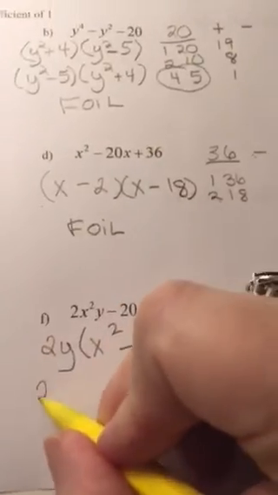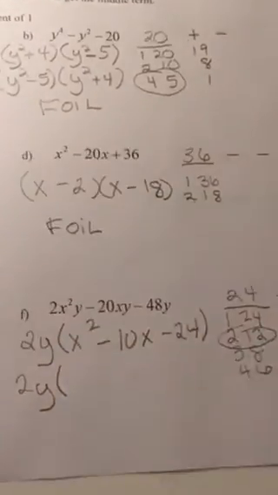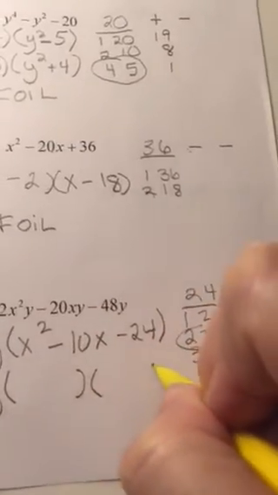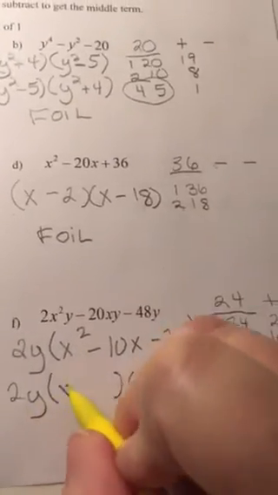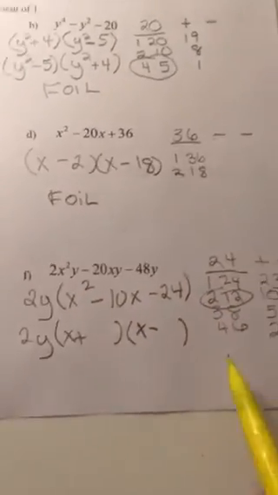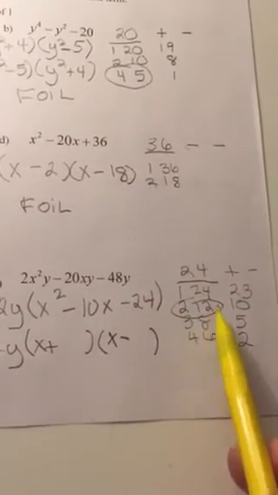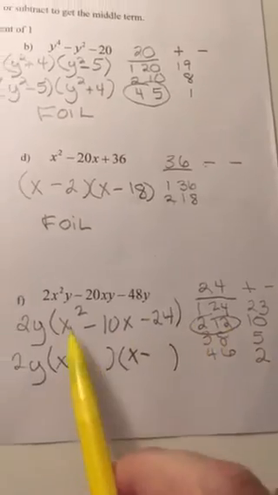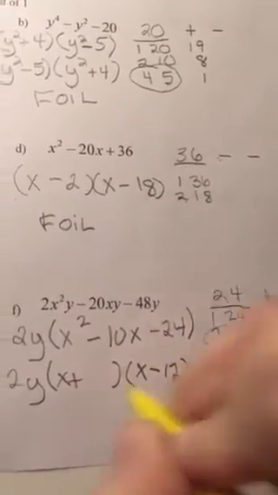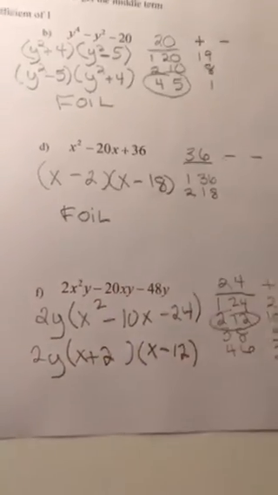So here's my GCF, because the GCF has got to be in the original answer or I can't get back to the beginning. So I'm going to have an x plus and I'm going to have an x minus. Now I know I want to use the 2 and the 12, and the 12's the bigger factor, so he has to go with the minus sign. So my 12 is going to go here and my 2 is going to go here.